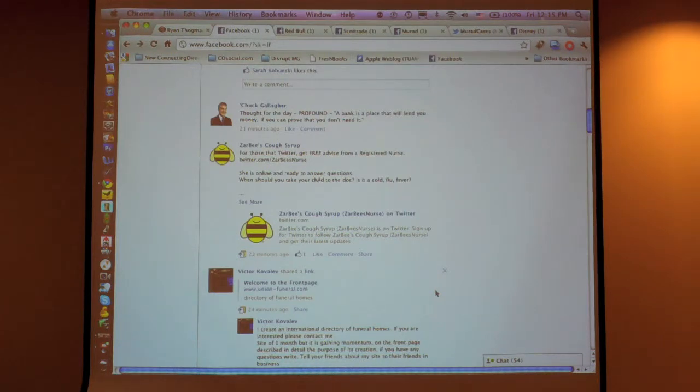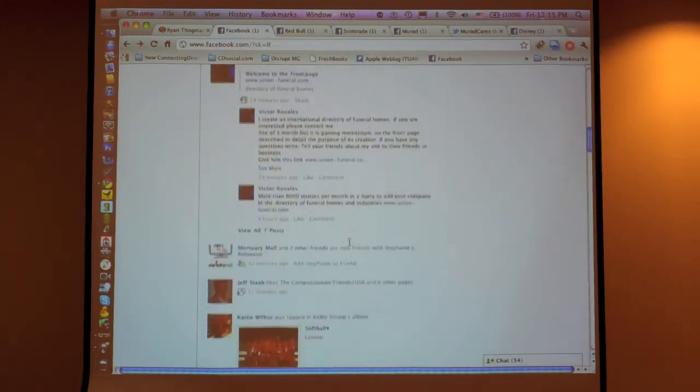Why that's important is because of the 900 people that follow them, maybe 100 of them are from the same community that your funeral home is in, and they will see that they liked your funeral home page. Those people will then go to your funeral home page. When they click like, it goes into their newsfeed. So quickly, your funeral home page and firm is very visible, very fast online. It's important that you do things on your fan page so it goes in people's newsfeed. Anytime you post something, it gets posted in the newsfeed of the people that follow you. I'll get to that in a second when we talk about pages.